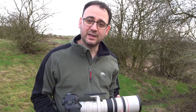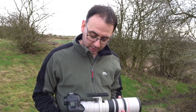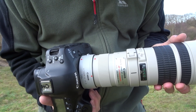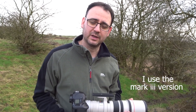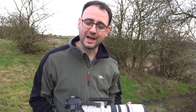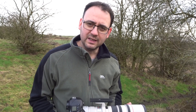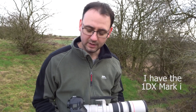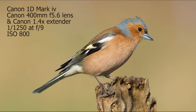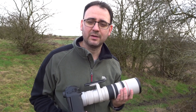Another option you've got available is to use an extender with this lens — that's one way of getting more reach without paying a huge amount of money. You can add a 1.4x extender to the 400mm, but you need to be aware of how it affects the focus. If you're using an older camera body, you'll lose the ability to autofocus. With a 1D, 5D Mark III, or 5D Mark IV, you should still be able to autofocus, but I'm basically restricted to the middle focus point. So just make sure you absolutely check how it affects the focus.